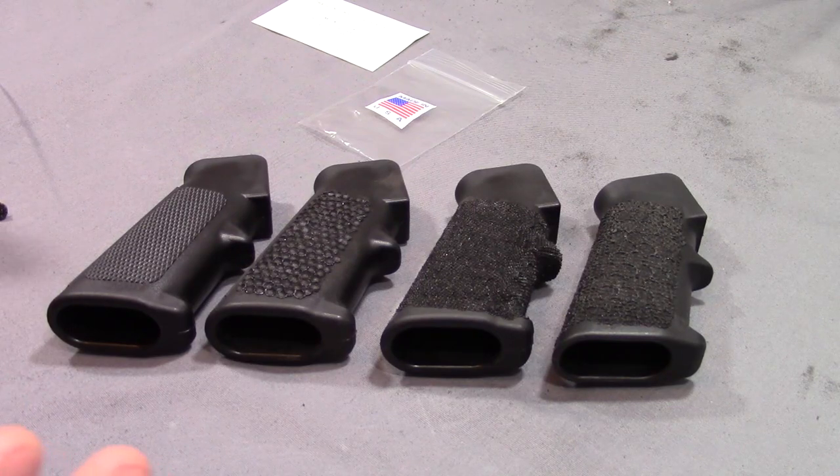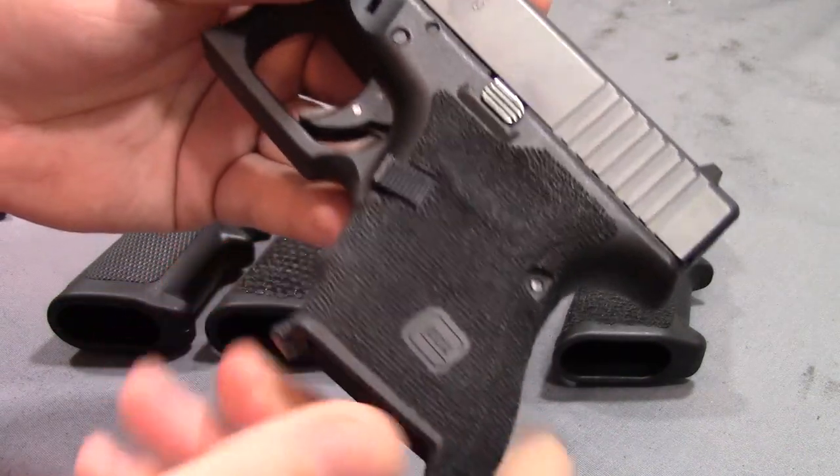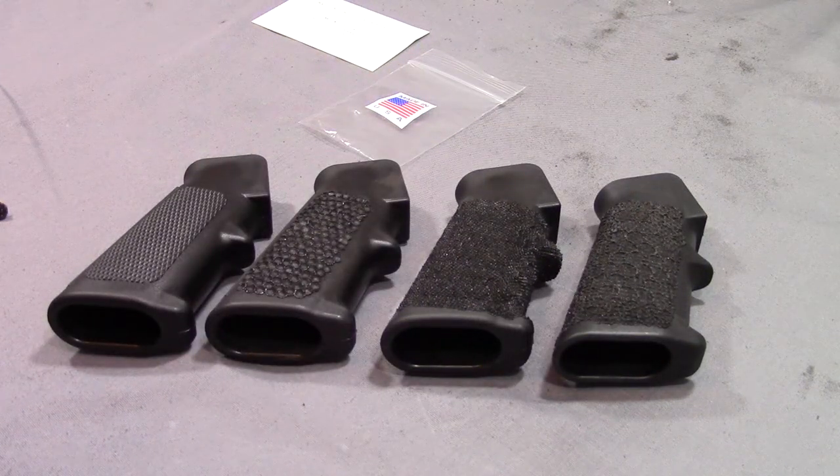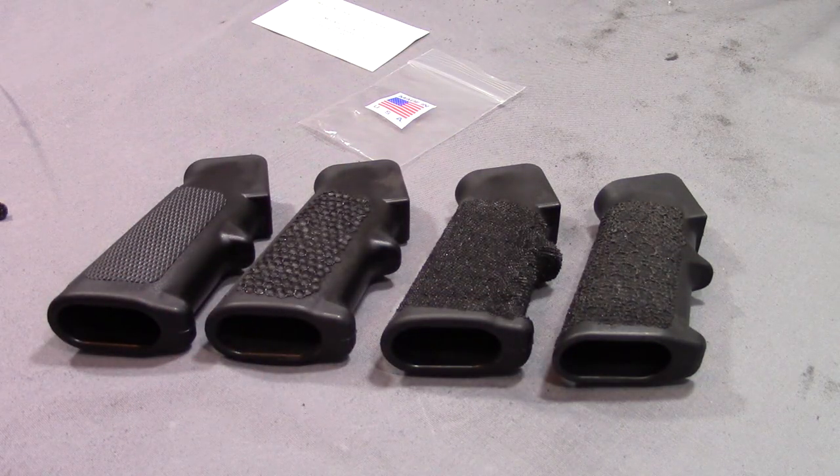All right, so now I've pretty much finished up testing out all these different tips, and it went a lot faster than I even expected. I slated out a couple hours a day for this video, and I think all told it took me far less than an hour. On this Glock 26, just this small frame gun took me about three hours to do all that stippling. For these tips it was probably around 10 to 15 minutes at the most per grip. Obviously if you're doing the full frame it might take a little bit longer, but not by much.